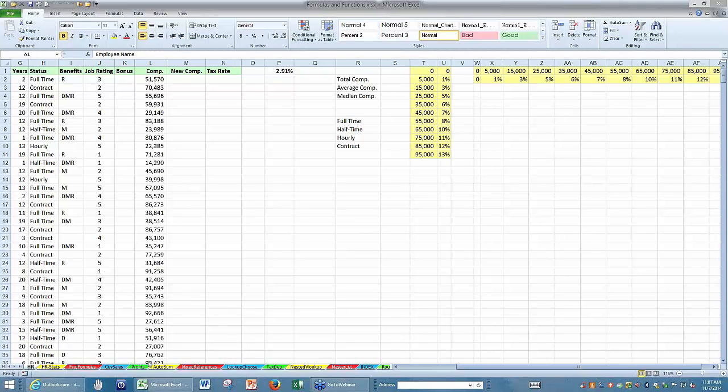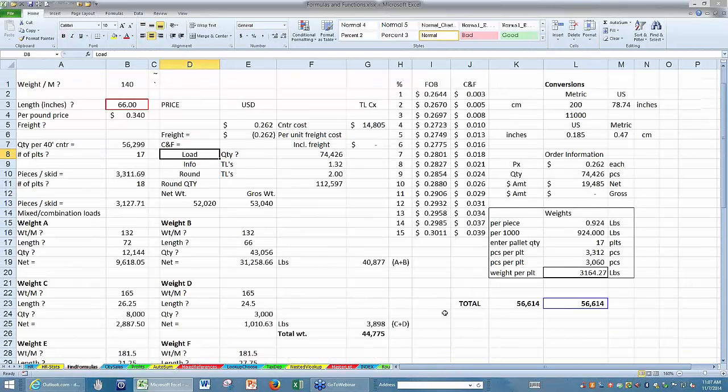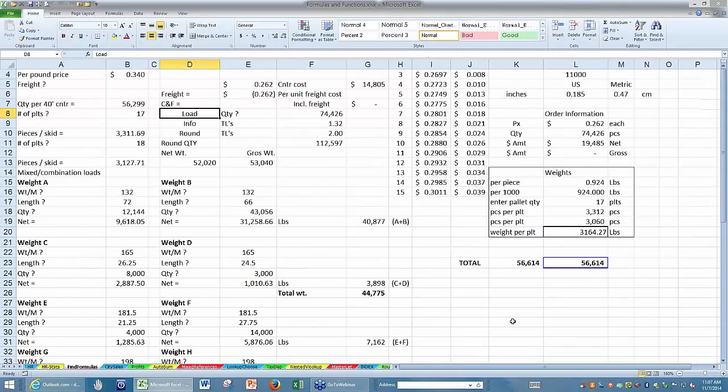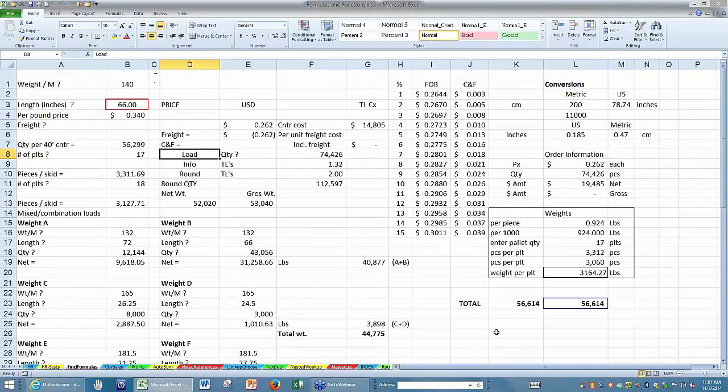I'm going to go to a worksheet here that's a real mess. I made it a mess on purpose. When I originally found this worksheet, it wasn't in such great shape, and I made it even worse. To use it as an example of, sometimes when people are preparing things, they don't finish it, or maybe something intervened, they got switched to another position, and here's what we're left with. This is some kind of a pricing sheet, and we don't know what's going on, and it would surely be helpful if we could find out kind of quickly.